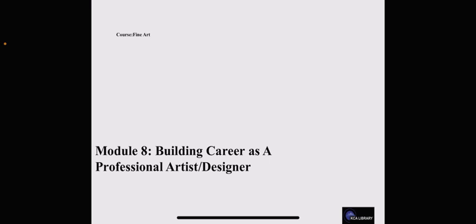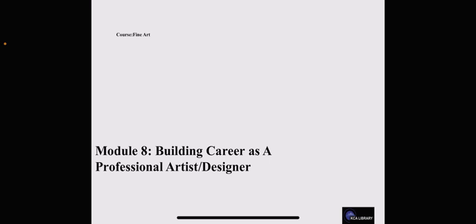This is the course Fine Arts, and in this module we'll be looking at building a career as a professional artist or designer. We have been mainly working on fine arts, and in this module we'll be giving ourselves a step-by-step guide on how to actually build a career as a professional artist or designer. The necessary things to do, the necessary things not to do, the career to pursue, the proper and possible course to do in school, higher institution, or whatever, and the proper step-by-step guide or way.